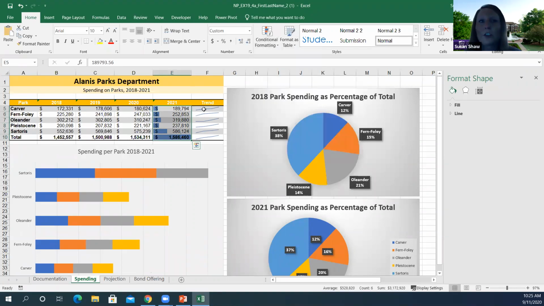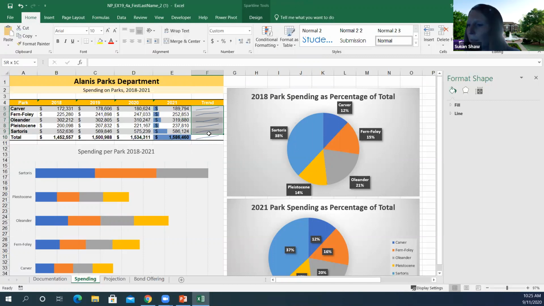And then in this one, a trend line, you'll select the area. Let me make sure. Okay, should have done this before. You're going to select the area where your trend line is going to go. And then, this is for sparklines. Okay, this is what sparklines look like.